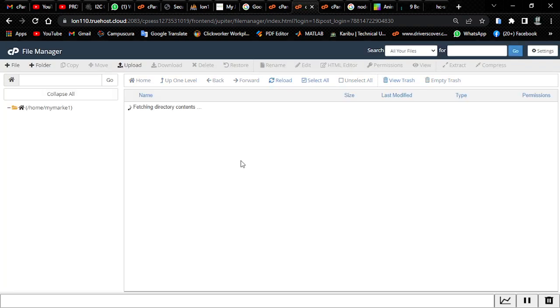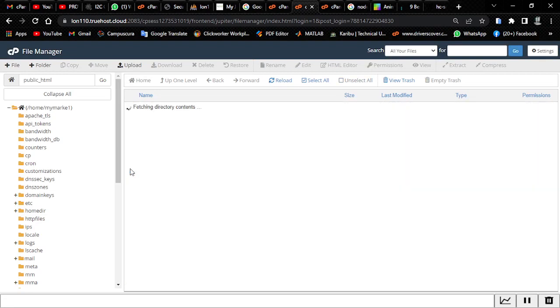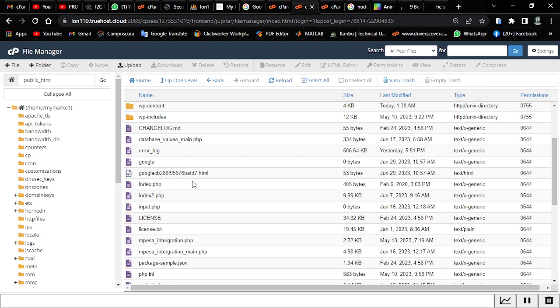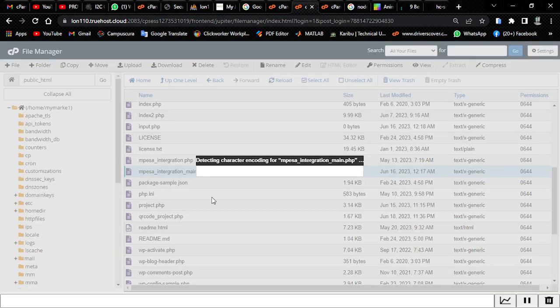I've just logged in once again. It will send your phone number to this. This is the back end of a web-enabled admin panel. So when it sends your phone number here, it will go to this page, which is Mpesa integration.php. It will be instant. It's not as slow as it is happening right now. So it will send your phone number to this page.